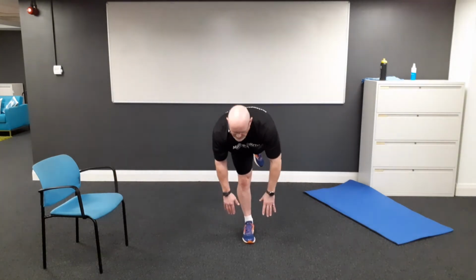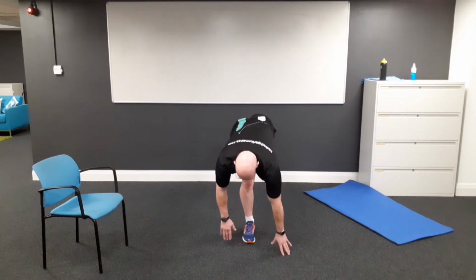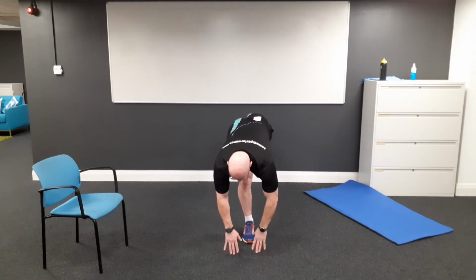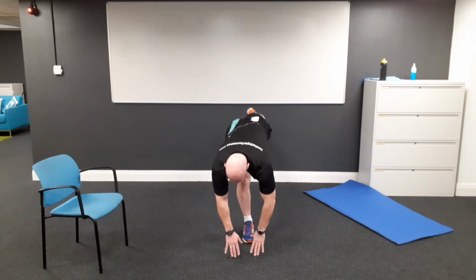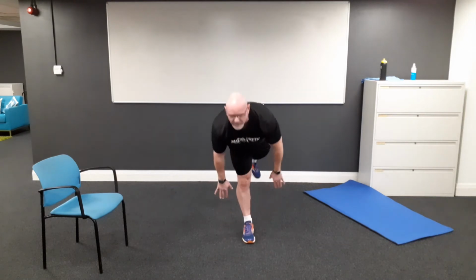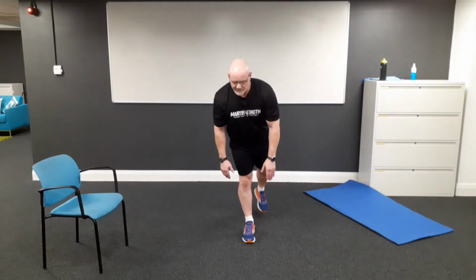You'll probably find that supporting leg is wobbling all over the shop, mine certainly is. It's great for the ankles, great for the hamstrings and glutes, this one. Try and get that rear leg as high as you possibly can, so it's in that kind of T shape. Back to the top, one more on this leg. Should be starting to feel the hamstring a little bit by now.